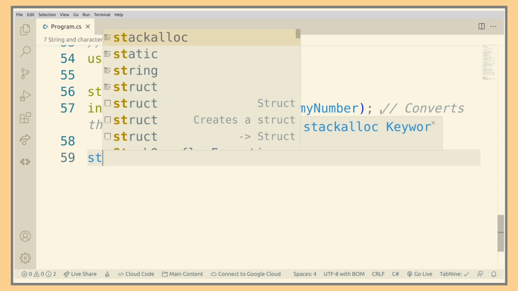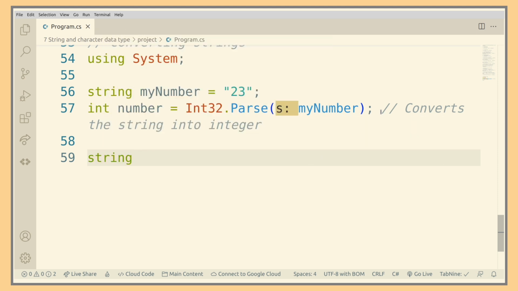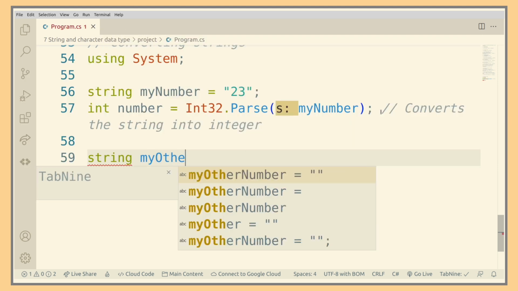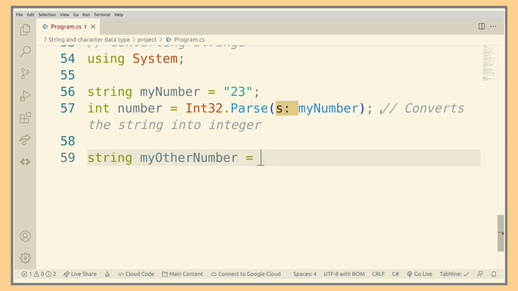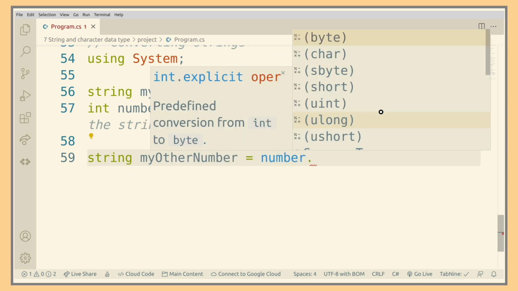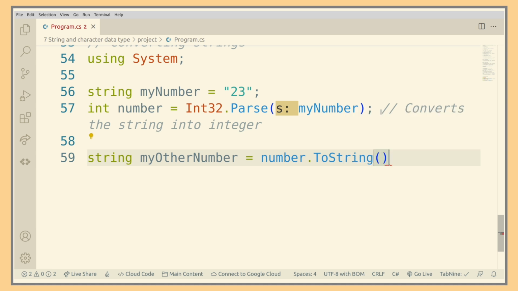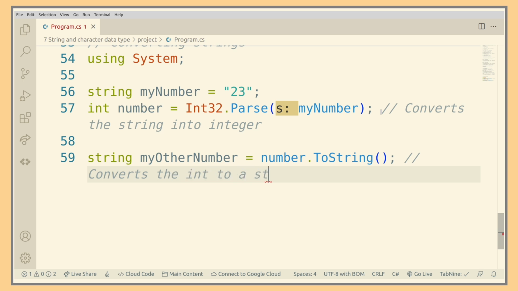Similarly, if you want to convert this number into a string, then you need to use the ToString function, which converts the int to a string data type.